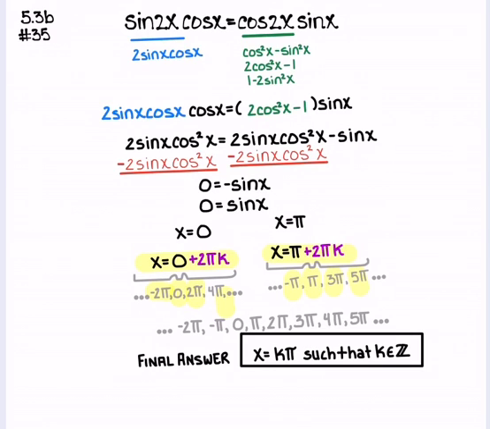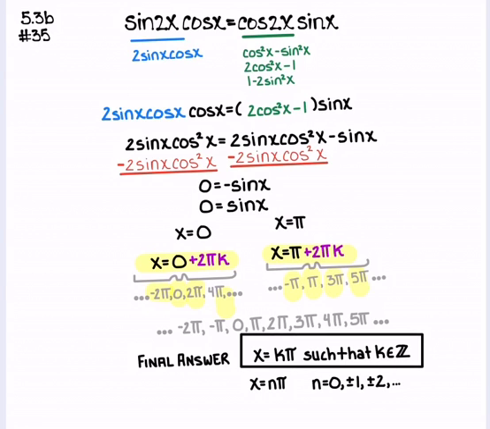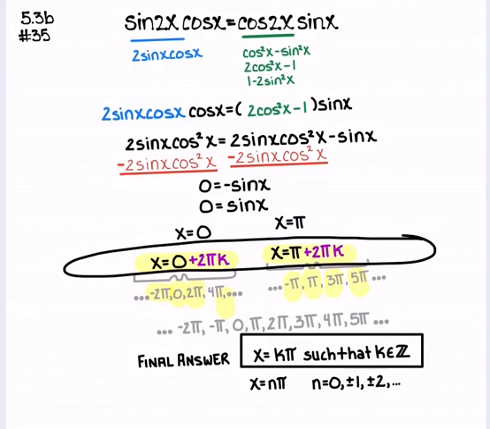The best final answer would be the one equation x equals k pi, such that k is an element of the integers. If you notice in the back of the book, they would use x equals n pi, and they just define the n specifically as 0 plus or minus 1 and 2, rather than saying integers. Don't get too caught up in simplifying the equations. If you can at least get to equations that generate all of the answers, you've done an excellent job. So if your final answer was the two equations that I circled, I would give you full credit on a test. Simplifying the equations to one equation would be a great bonus.